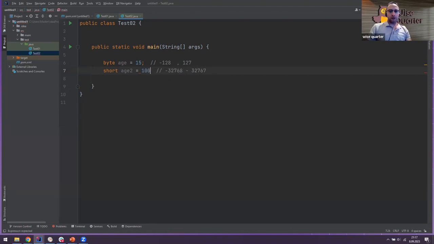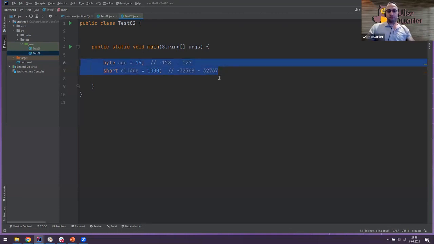You can write with high numbers here. For example, if you are creating a game and we are talking about an elf, this age is acceptable. So you should create this elf age in this data type. They have a long lifespan.